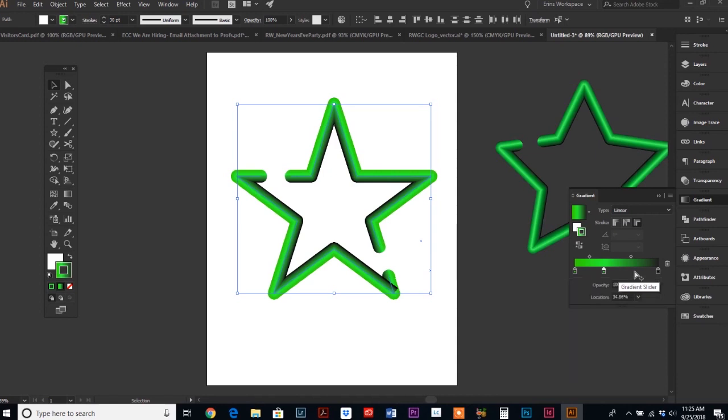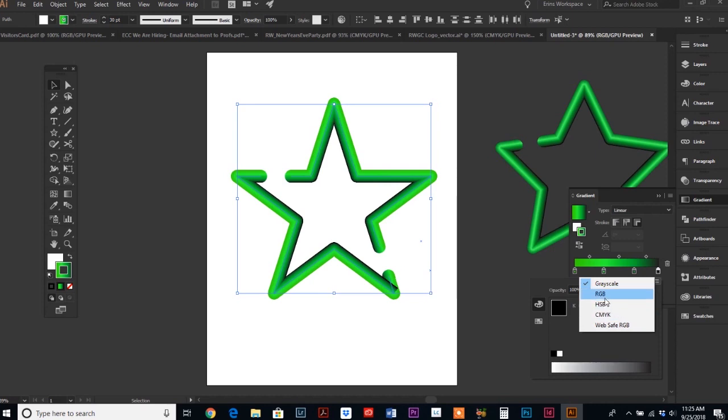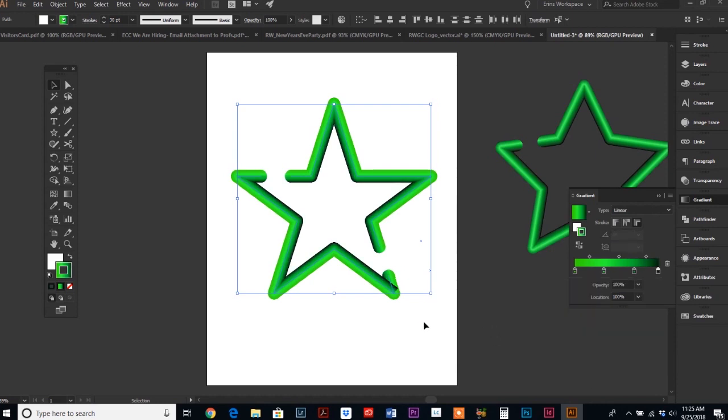There we go. Then we're going to add another slider about three quarters of the way, just by clicking once to add the slider, and then double click to bring up the color. And that color is going to be a little bit darker green. There we go. And then our final one on the right, we just have to double click. It'll probably default to this black. We just have to go up here to the corner, change it to, I'm going to do this in RGB. And then I want to click a pretty dark green for this bottom color. So if you see here, now we have our 3D looking star with the little parts of the outline that we cut off.